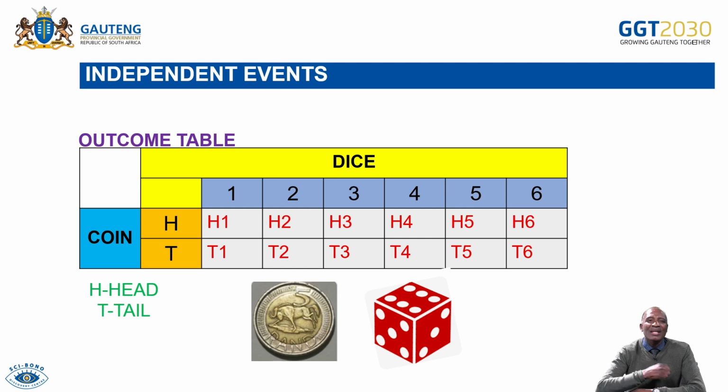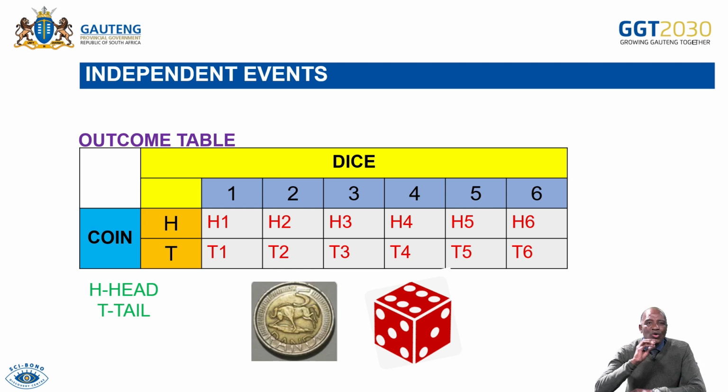Therefore, when I toss both of them at the same time, I can get one of the 12 outcomes that you see in red. The heads alone can appear with those numbers 6 times. The tails also can appear with those numbers 6 times. Therefore, our total possible outcomes are those 12 red outcomes in combination. That's what we mean by our total possible outcomes, which is called a sample space. That is our possibility space.